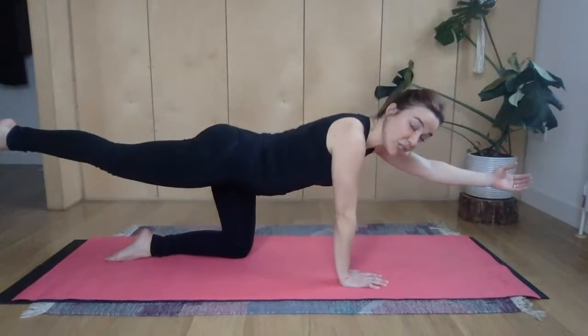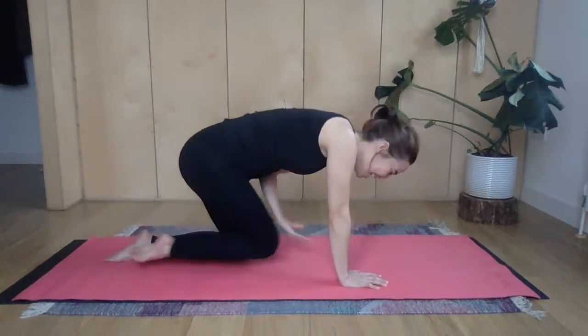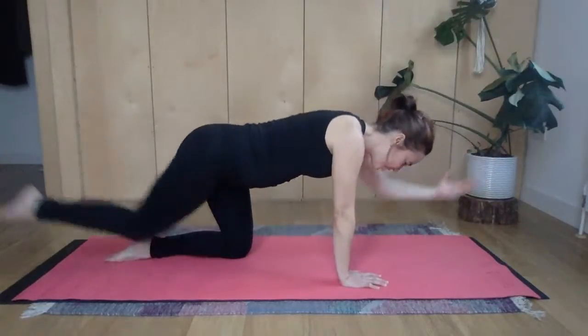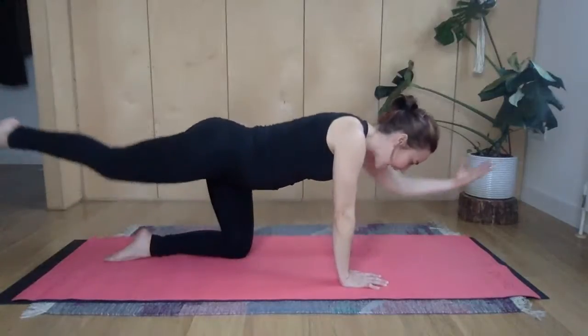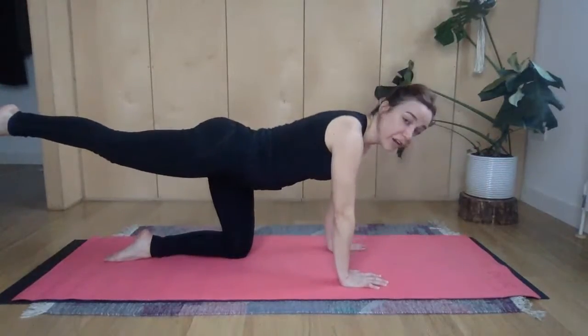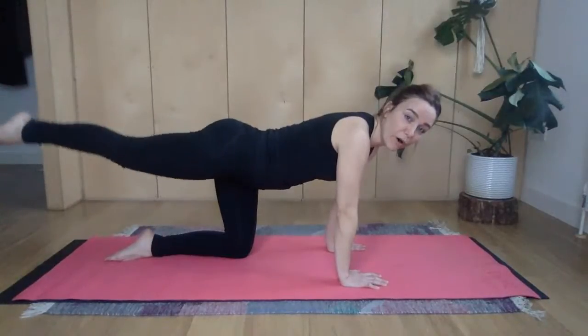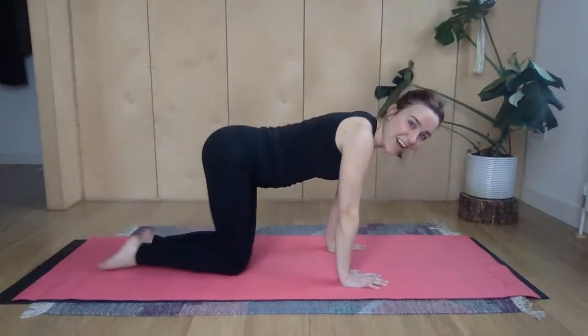Back up, and just 4, elbow to hand. Knee to hand. Great. 3, 2, last one, and 1. Back out. Bring your hand down, leave your foot up. I just want to pulse that foot for 5, 4, 3, 2, 1. Back down. Well done, friends.